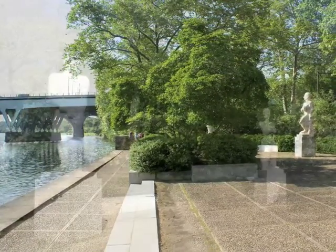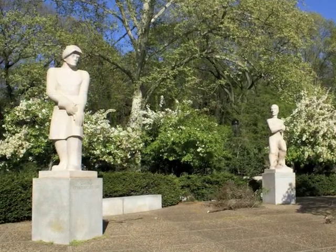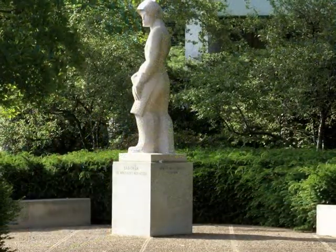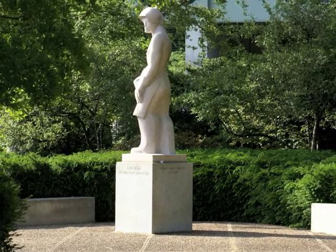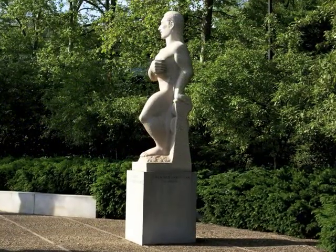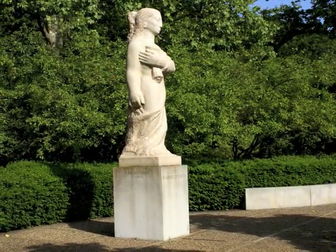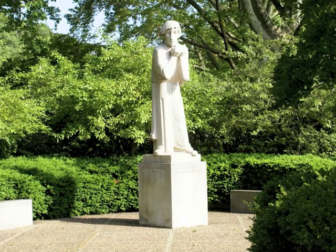After World War II, the United States was enriched by a flood of emigrant artists as well as an awareness of international art trends. If you stand in the middle and face Kelly Drive, you'll see the laborer on your far left, created by the American-born Aaron Ben Shmuel. But the rest of the artists are from abroad. The scientist on the left is by the Armenian artist Korinder Harushian. The poet was created by the Spanish artist Jose de Kraft. And the preacher on the far right is by the German-born sculptor Waldemar Remisch.